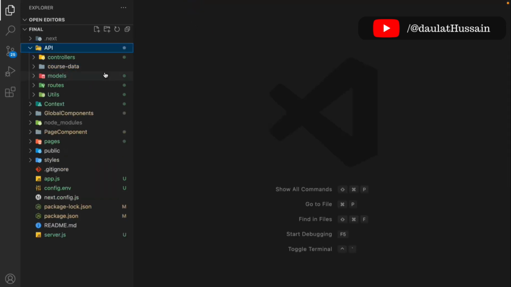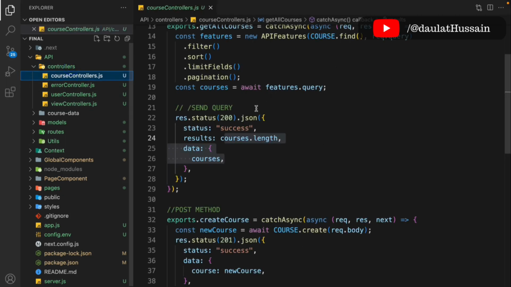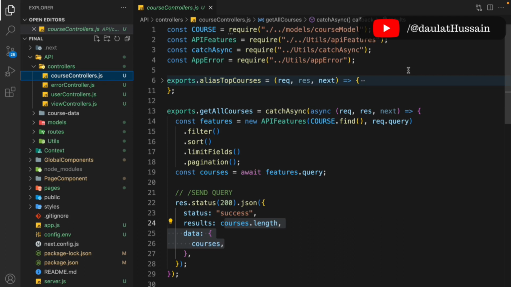Let's come back to the API folder, okay, and here all the fun begins. So I haven't done any changes. If I click on this controller folder, here we have this. Instead of NFT, I have this course controller, I have the same error controller, I have the same user controller, and here I have created one view controller, okay. So I click on the course controller, and here you can see I haven't done any changes. All I have done is simply imported the model which we have created, okay. So I hope you guys haven't forgot that, and we are using the same API features, catching an error, because we have to display the error as well, okay.